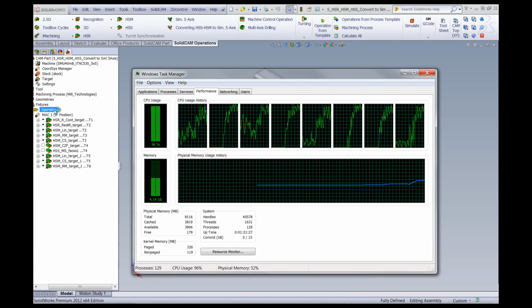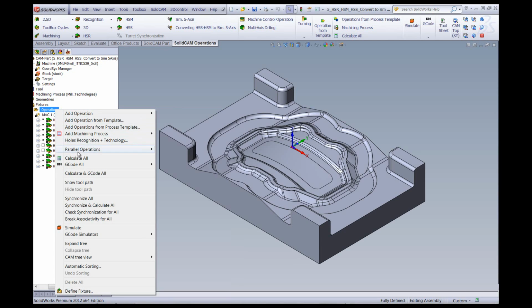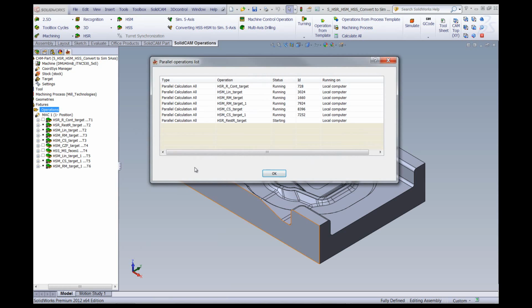Now, if I were to go back into my operations and go back to parallel operations, you can see we have the option of show running parallel operations. Over here, you can see all the operations that are being calculated at the same time. And as you can see also in my manager, some of them have already finished calculating. That's because they're all running at the same time, and whichever is finished, it just finishes.